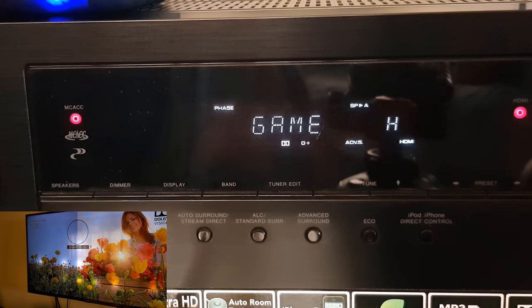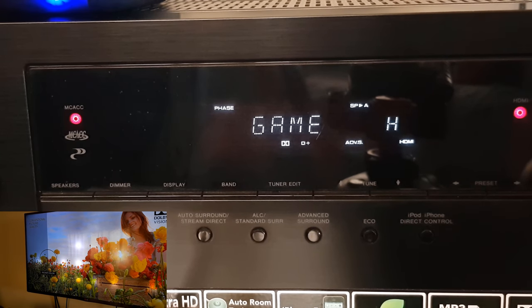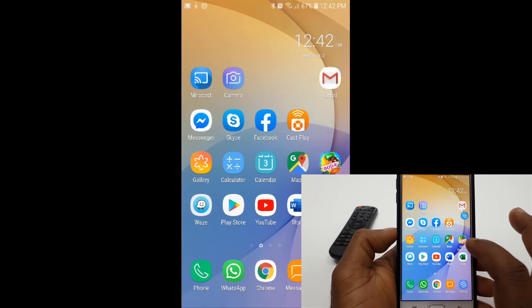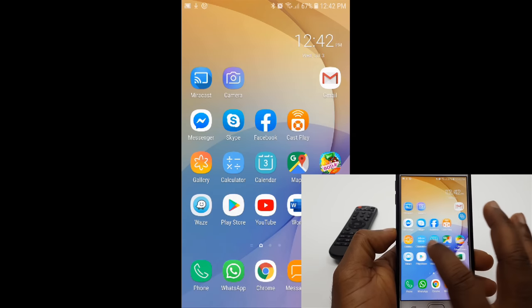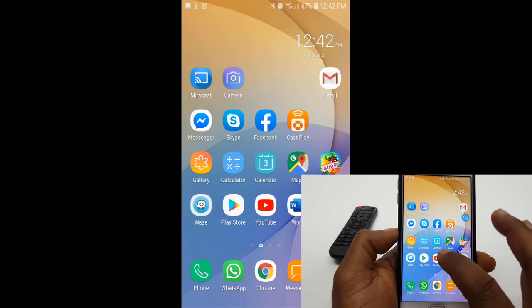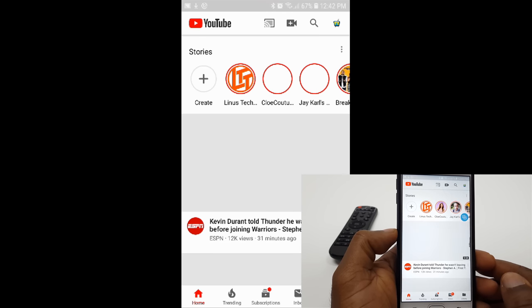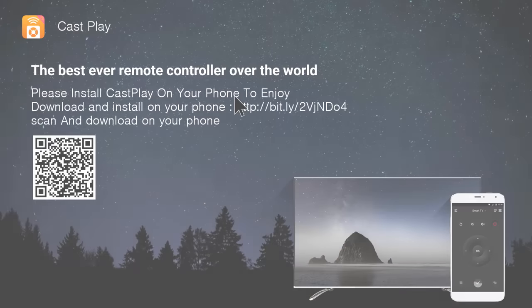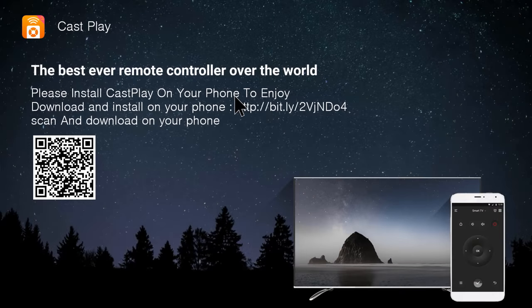So with all the digital sound settings we saw earlier, this test shows that Dolby Audio and DTS surround sound pass-through actually works. At this point I usually do a test to demonstrate that you can cast content to the box using Miracast. I will shorten that test, only to say that it works well like we have seen in other videos. Instead, I will show another unique feature of this box, and that is a remote control app for phones, which allows you to navigate or control the box with your cell phone.